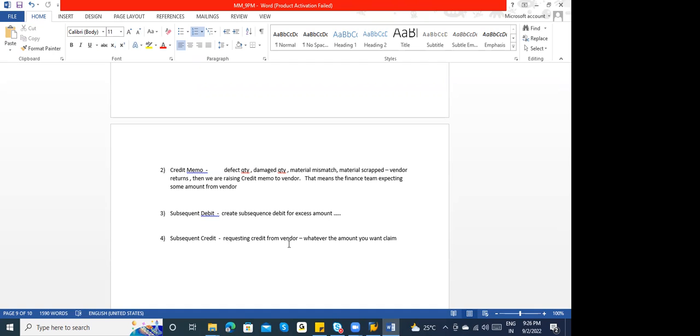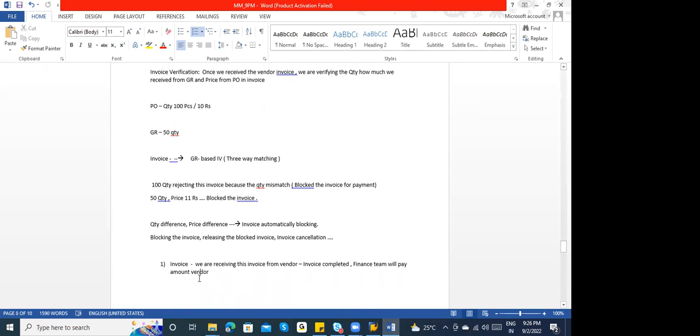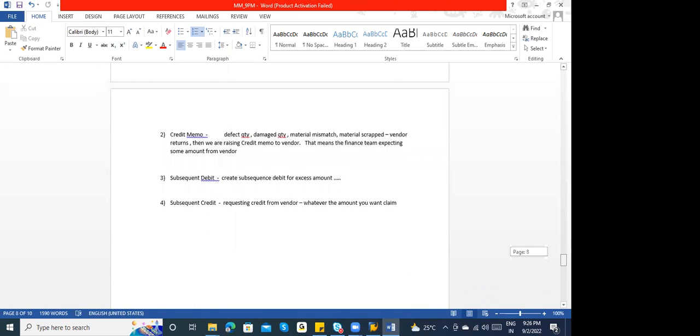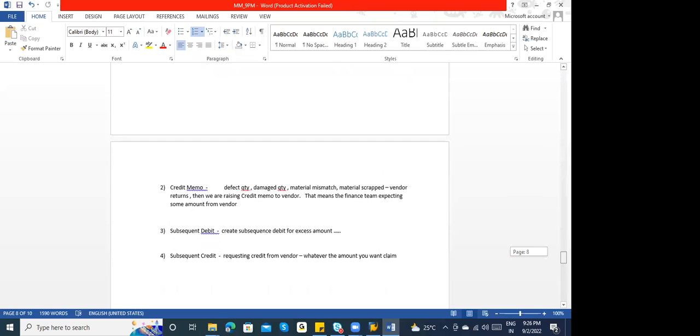Is that your question? No, sir. Actually, my question is, subsequent credit was there, right, sir? Here, there is a price mismatch between the PO and the invoice. In that case, the vendor has to pay the amount to the company, or as per the market value? Not a price mismatch, as per the market price. Okay, sir. A mismatch would be blocked at the invoice level only, right? It is not blocking the invoice. It is like you are accepting to pay some extra amount, or he is accepting to pay that extra amount. That will be the subsequent debit and subsequent credit.